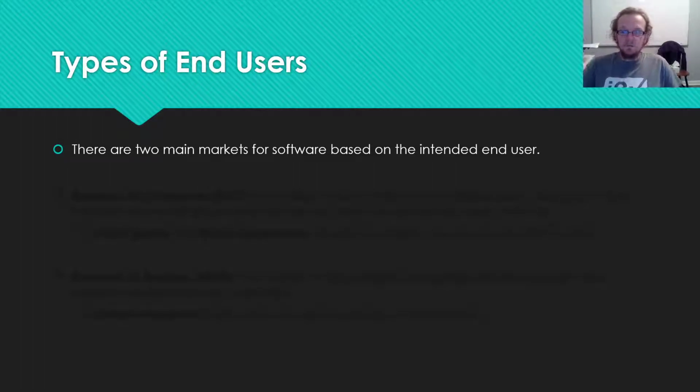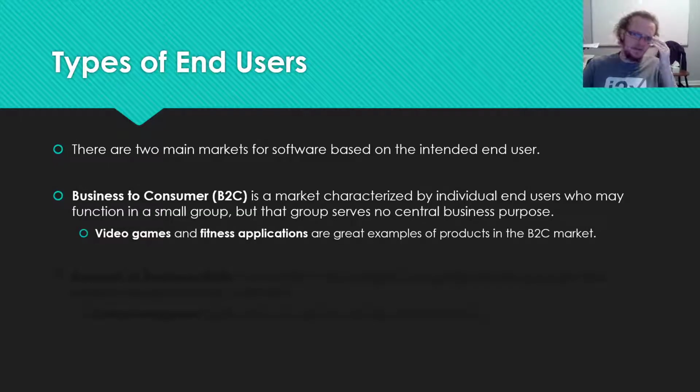So we've talked a little bit about internal and external clients, and it's important to remember that end users can be very different from your client. In the first case, you have a company that is called business to consumer, and what this means is that you have a software organization that is generating code, and that code is really marketed to individual people that want to use that code to perform a task.